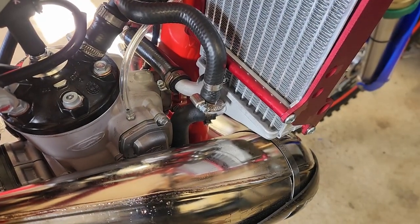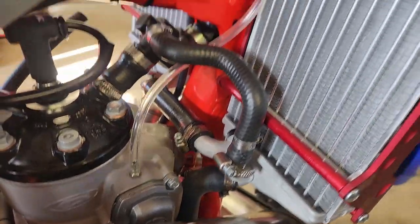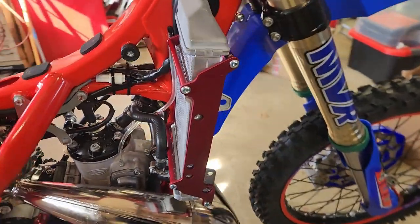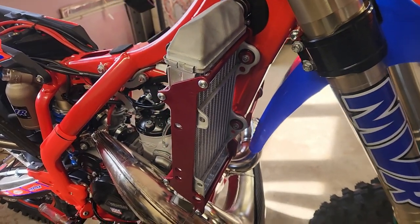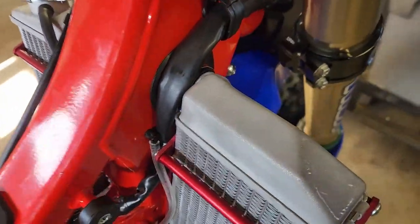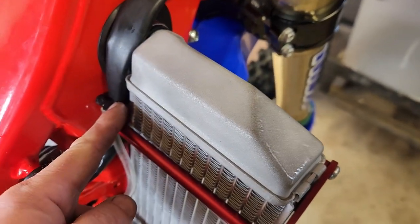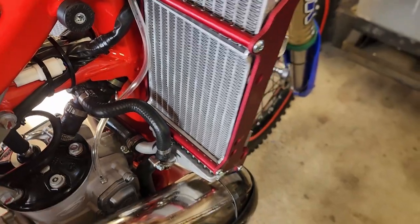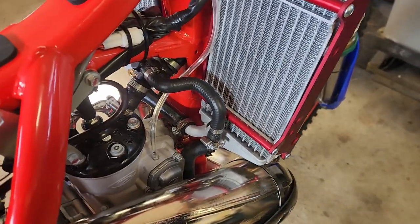All right, I've got it back together. You can see that plug is there and everything's tightened back up. I also put my radiator braces on — these are the style that work for me, just Beta ones. I've used the Enduro Engineering ones and they've been great; it's a tedious, long process but if you're patient you'll get it done. One thing to keep in mind is the way the wiring routes down here and under. One little trick I do: always take pictures before you take things apart so you know what's going on. Thermostat's done — on to the fan.